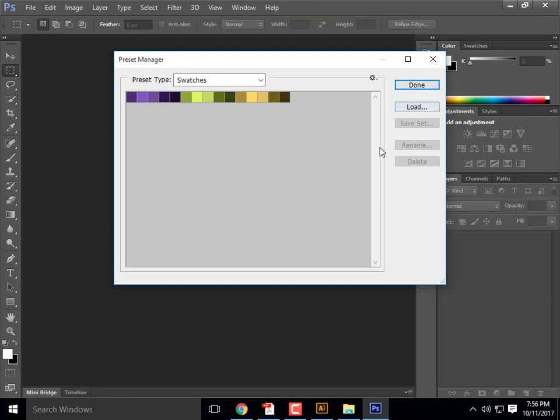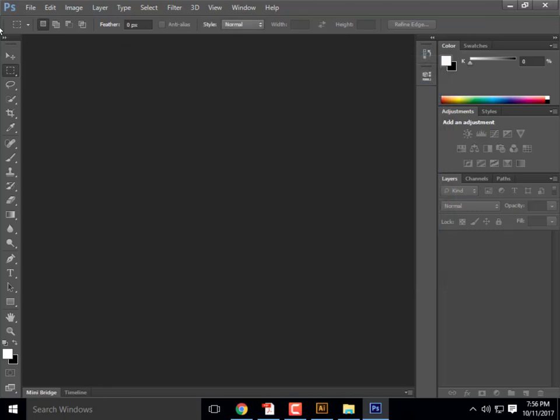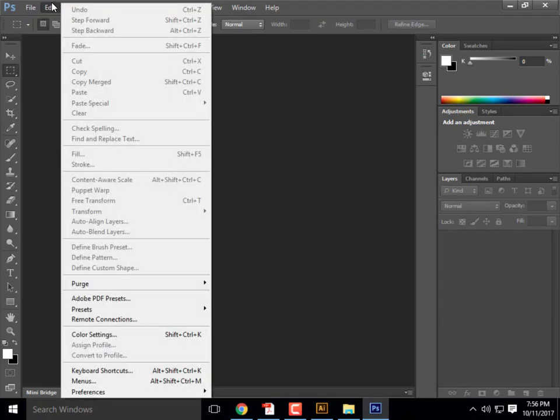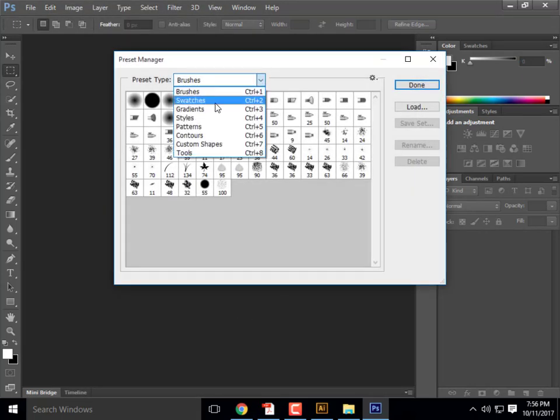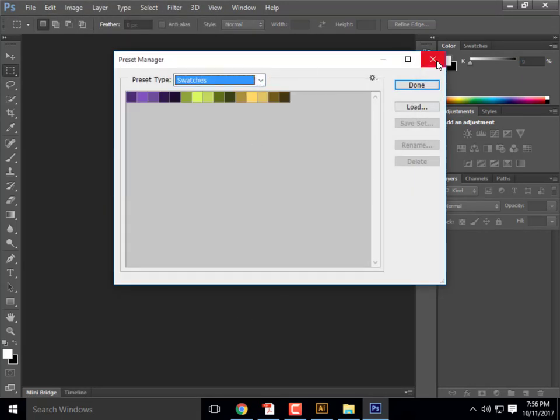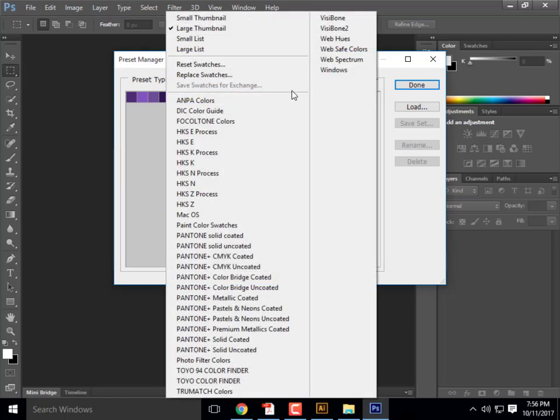Now, that actually replaced the swatches. That's one way to do it. But if you want to keep all of the other colors, I think there's another option as well. Okay, so that didn't do it. If you would have hit replace swatches, there's another option in terms of how to load it. It's not reset swatches either.